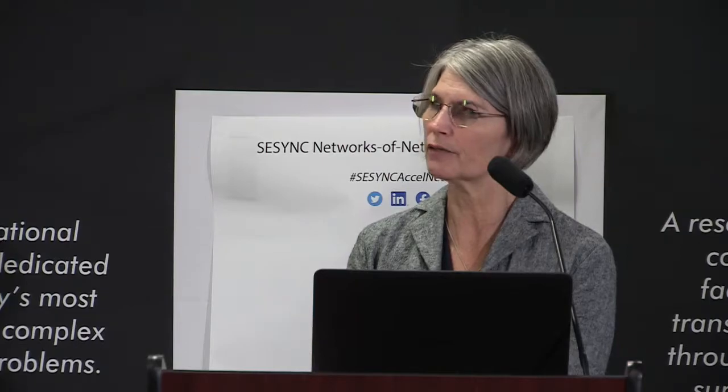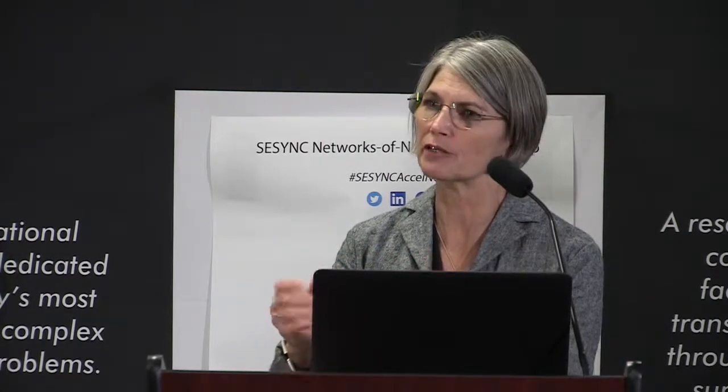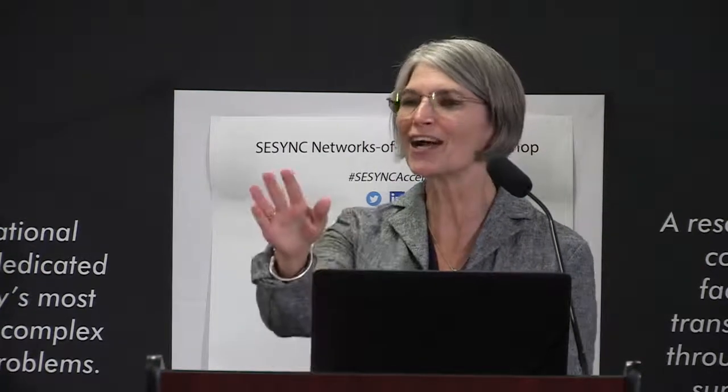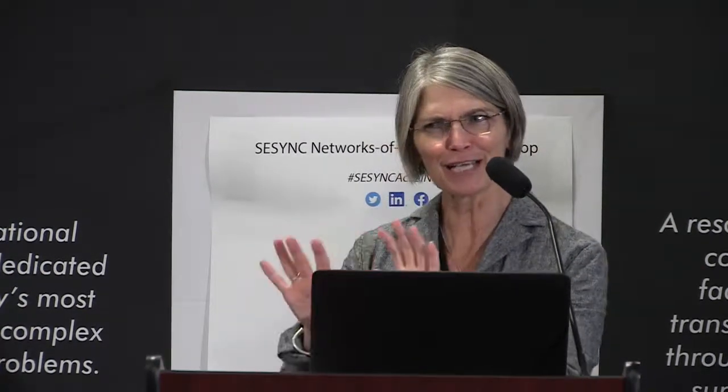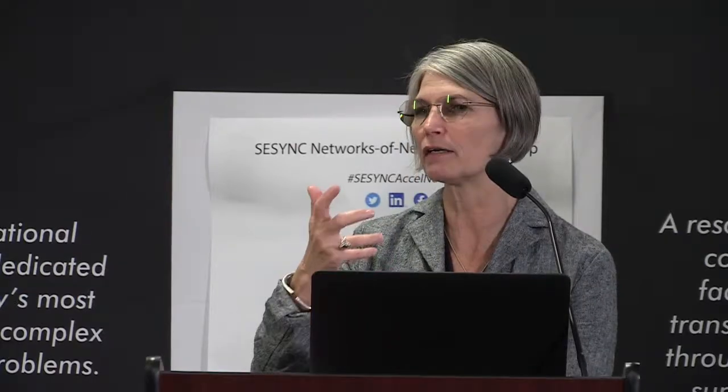We do have in the solicitation the option for projects to include research funds if they are targeting the students, postdocs, or early career researchers, and up to a certain percentage of the total budget. So we acknowledge that it's very hard to separate the research and the networking, but we target the research funds for those that we think will benefit most.